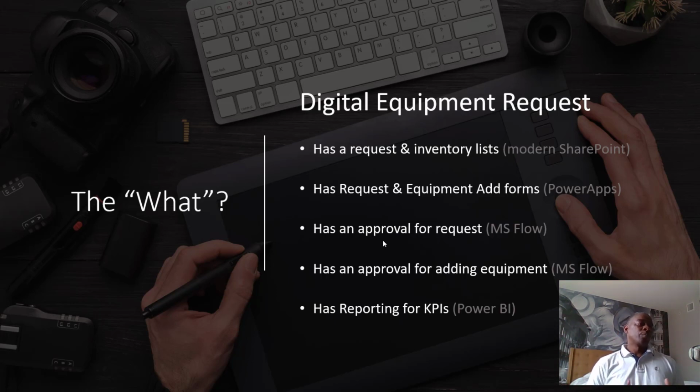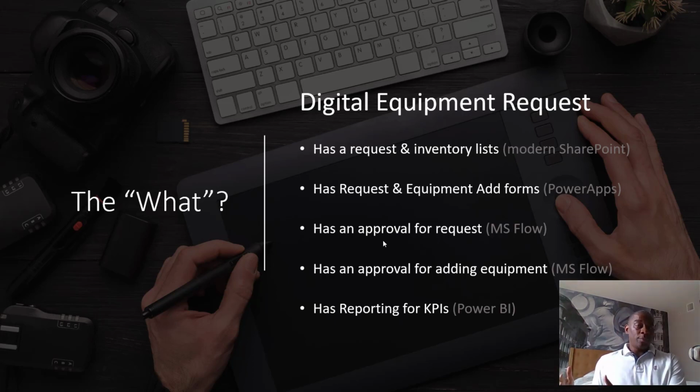All right, so number two, what is this request going to have? Well, it's going to really have two main forms. You're going to have the request form that the end user is going to have that says, yep, I want this laptop, and I want this wired Bluetooth keyboard, I want this Bluetooth mouse, XYZ. So that's going to store all the requests.